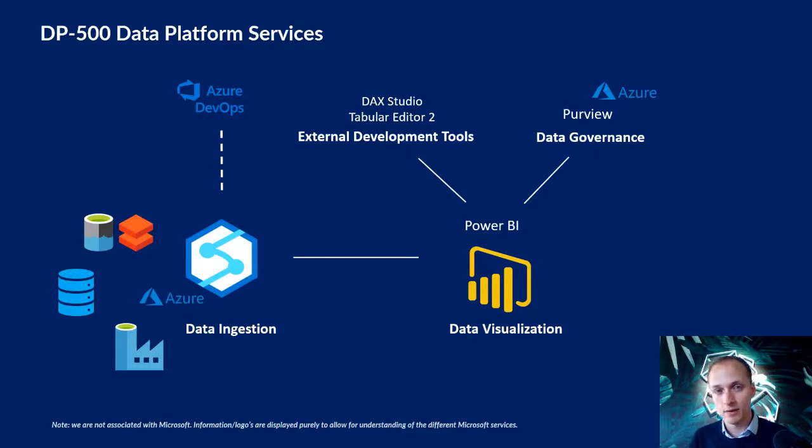And throughout that development of those reports, we can use these external development tools like DAX Studio and Tabular Editor to help us in that development, and also use Azure Purview for our data governance needs. Make sure that everything is, for example, GDPR compliant. Make sure that we have the overview of all the different data sets at all time. So that's where the DP-500 exam really comes into play, combining all those different elements, and as a data analyst, being aware of the different services that you can use to help with your development.